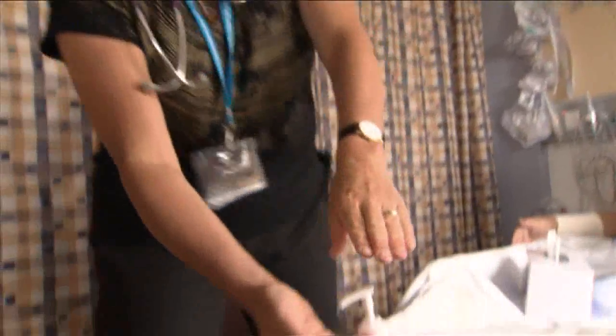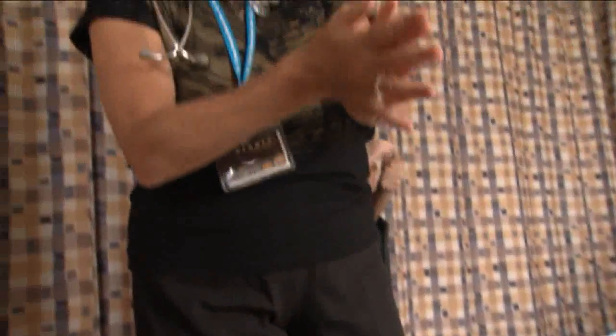Hand hygiene is very important. However, most healthcare workers are not good at it. So now we're introducing alcohol-based hand rubs at the point of care at the end of every bed. When they come to see a patient we want them to use the alcohol hand gel before they examine them, and when they finish examining the patient use it again before they go on to the next patient. So we're rolling out nationally an education program that's around culture change.